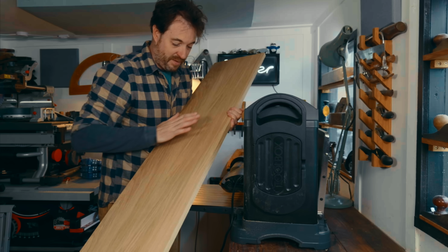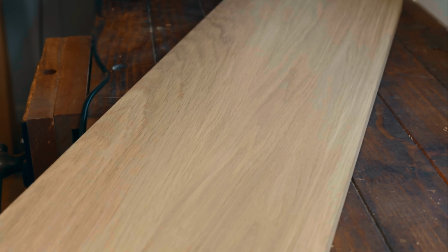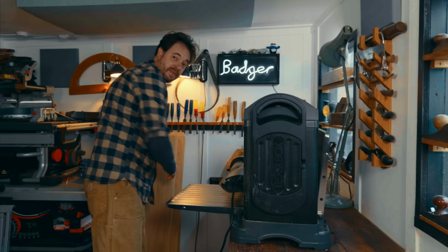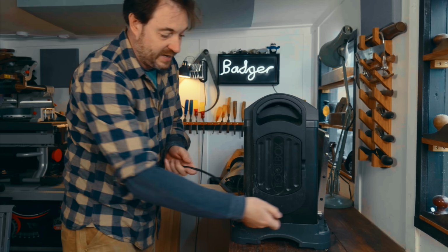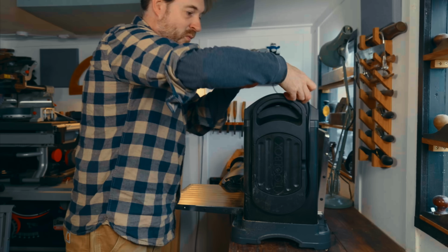So that came out of there beautifully. Definitely the nicest finish I've ever had out of a thicknesser. Very impressed with that. Definitely no sanding needed. Having that extra capacity is wonderful.